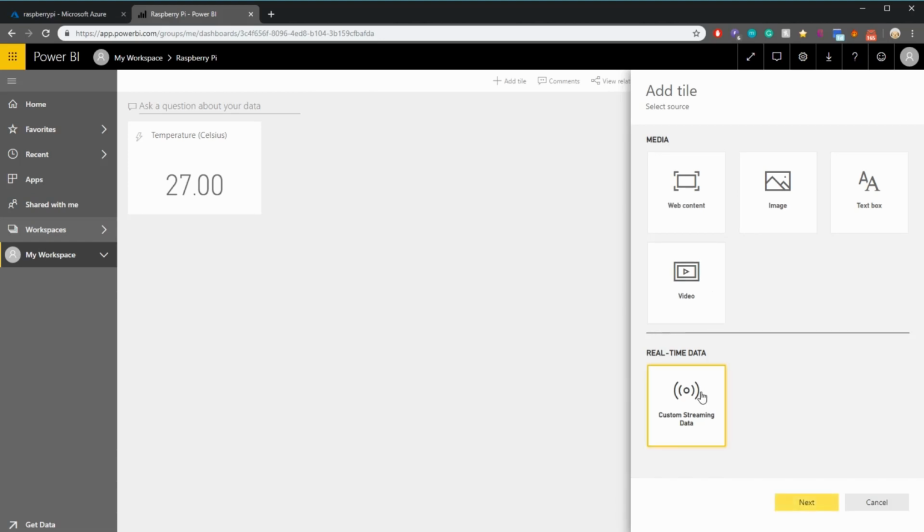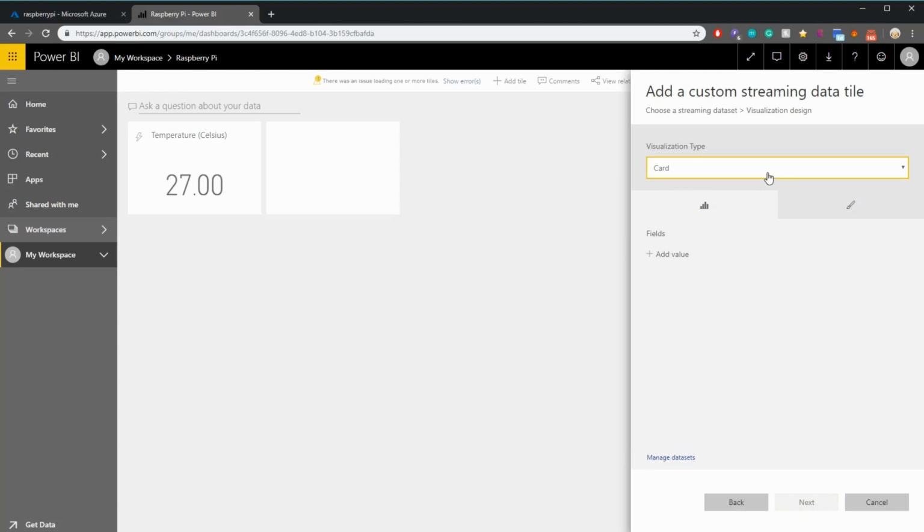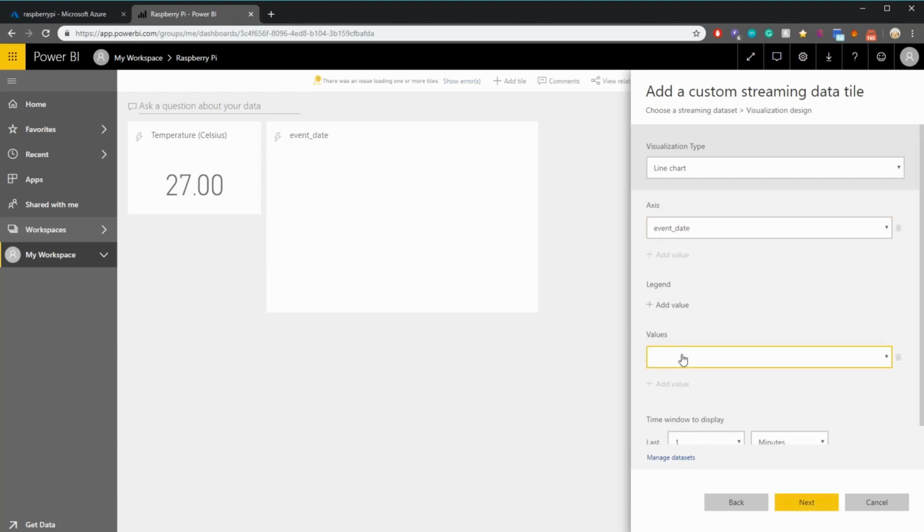Now, to add another tile, redo the process, but select the visualization type as line chart. For the axis, use event date. For values, pick temp.